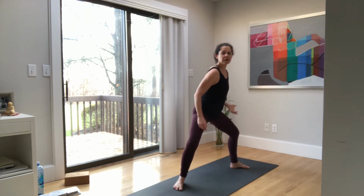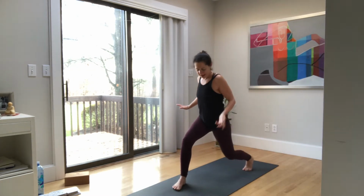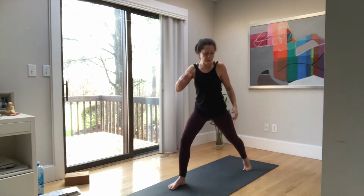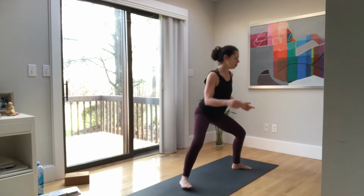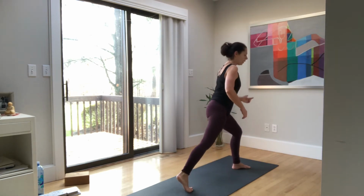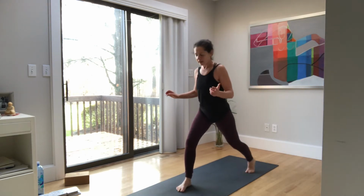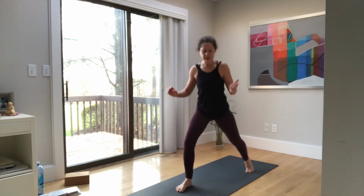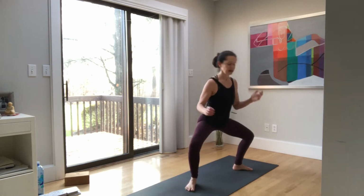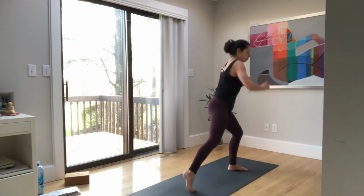Now, we're going to start to work internal and external rotations. So the back leg is going to turn down. It's going to bring you into a lunge. And then we'll come back through center and switch sides. And I'm going to just, because I want you to be able to coordinate this so that you don't put any undue torque in your joints, take this as slowly or as quickly as you like.